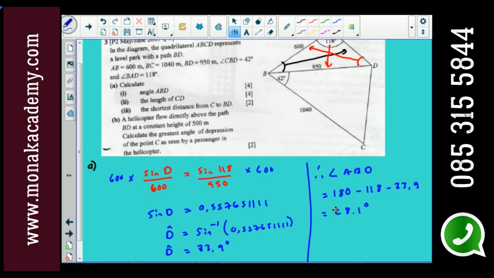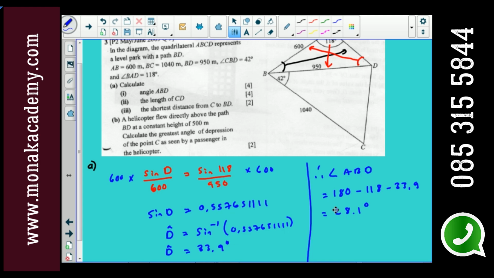Any questions on that? Straightforward? All right, excellent, I like it. So it's good that we did a question like this, so that when you encounter something like that in the exam, you don't panic and say, okay, I want angle ABD. I tried to use sine and cosine rule directly and none of them is working. Oh my goodness, what am I going to do?